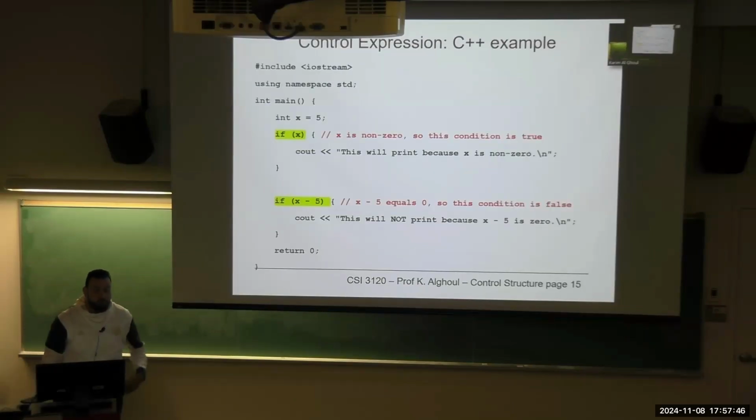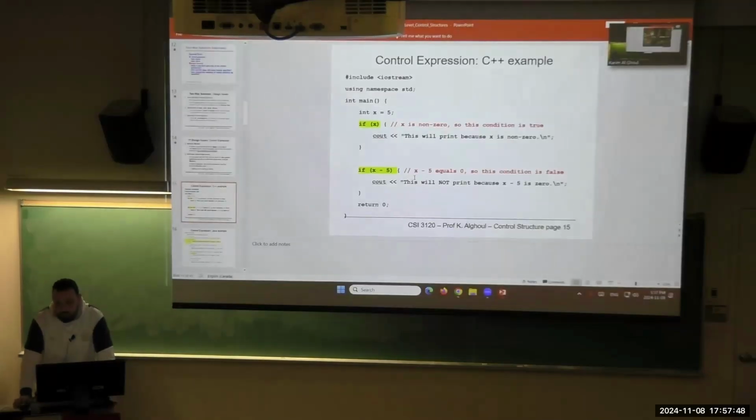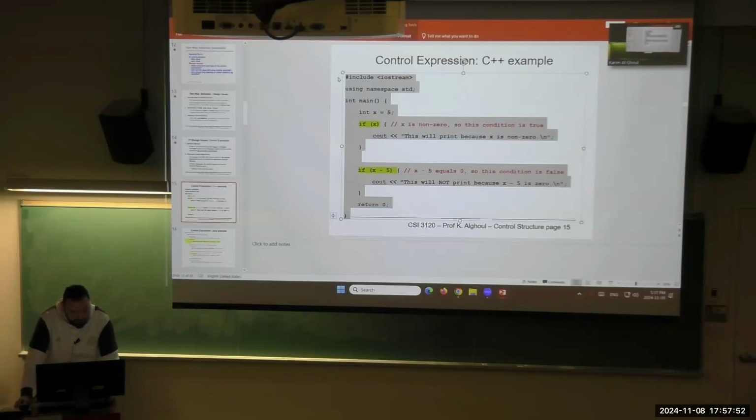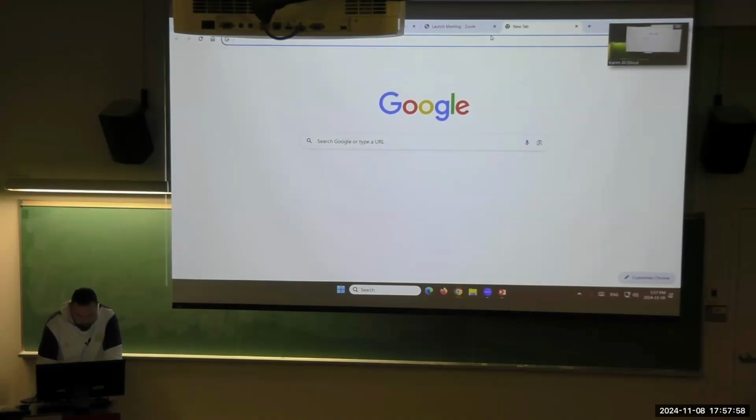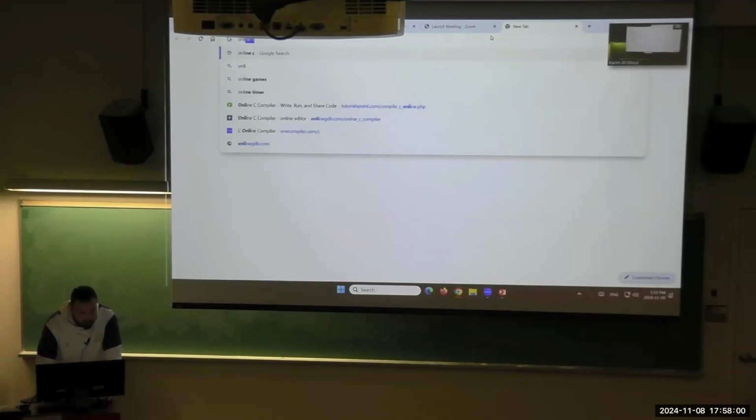Now, if we want to take the example, let's take this example. If I take this code, this is in C++, okay? And let's go to outline.